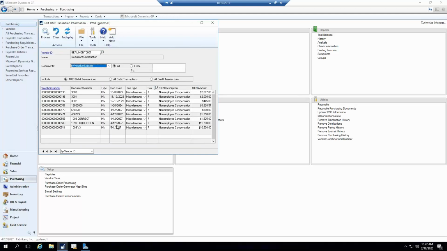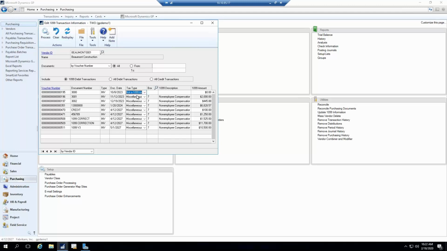And here are all the transactions. My system has got open 23, 24, 25, 26, 27. So here's all the transactions from those years that it's currently tracking for 1099 reporting. And you can see I can come in here and make a change. I can say, well, this one's not a 1099 transaction. I need to change it. Well, I can easily make that change at the detail level.